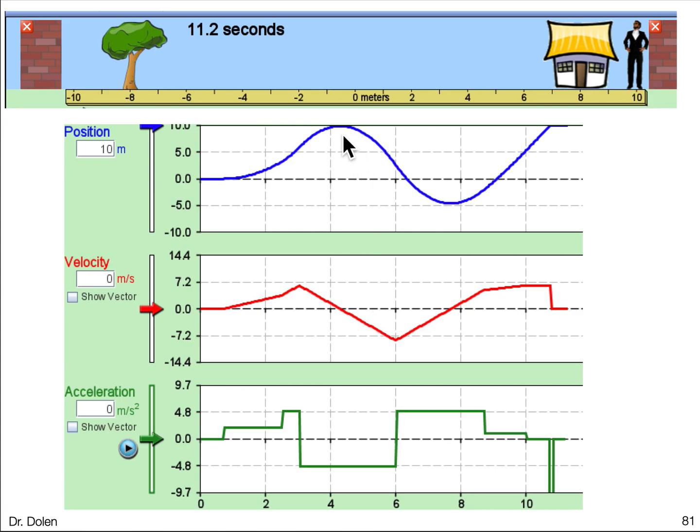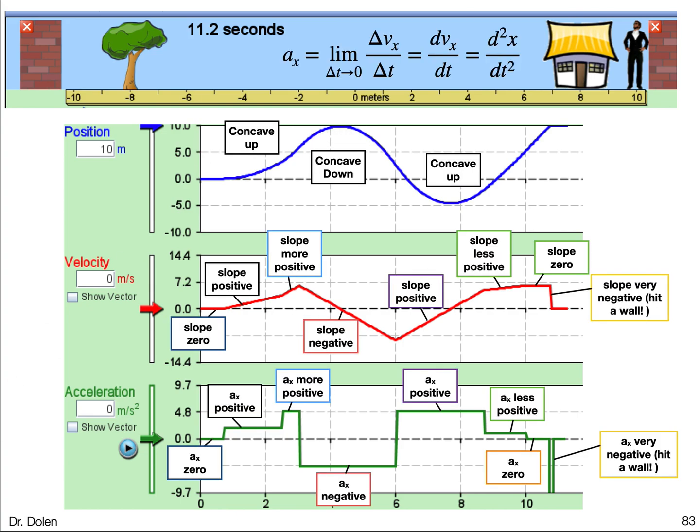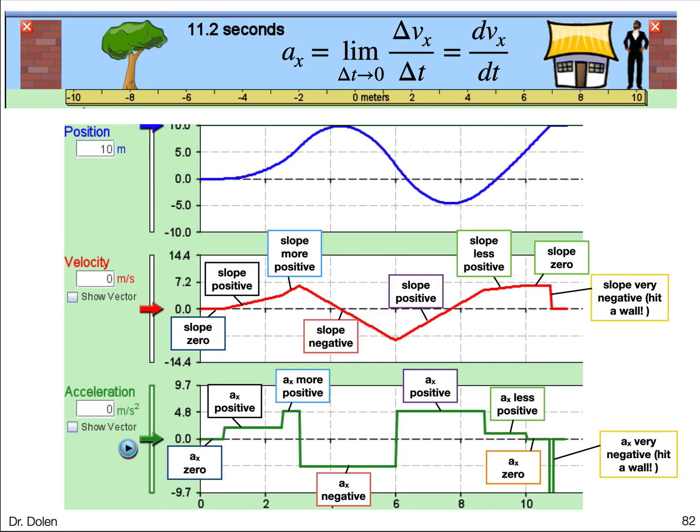Okay. At this exact point I have 0 slope, so at that exact point I have 0 velocity, right? This is where we were turning around. Okay, so I think we've talked about that before. Now we want to understand our acceleration as a function of time. So I'm going to label this for us. Oops, let me show this one first. If I would go from velocity to acceleration, we can also see some relationship, right?